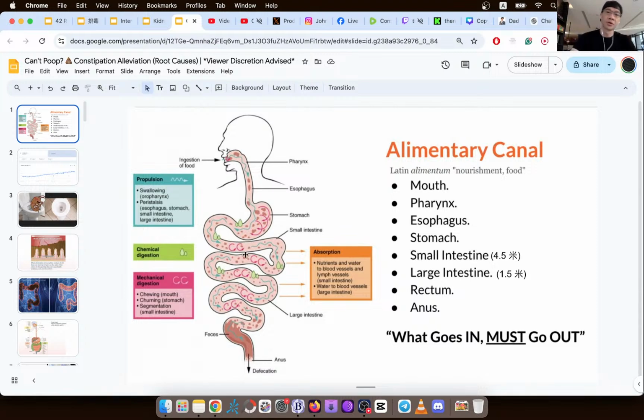Until you understand this digestive system and how it works, it's really hard to decipher. You're going to be struggling with different chronic diseases and a lot of different symptoms. You go to the doctors, you still can't figure it out, because they do not want you to figure this out. They want you to cycle from one medication to the next. You're always lost. They want you to be on one detour after the next.